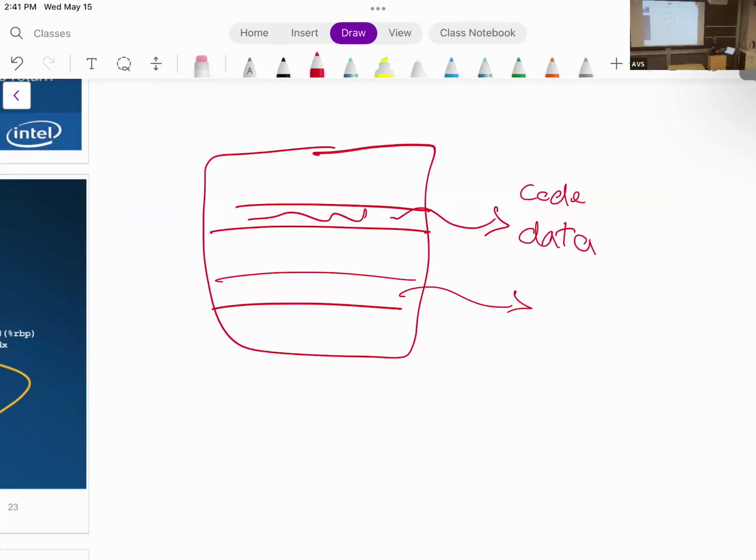If your stack ends up being multiple pages, those pages are treated equally to any other pages. Typically, your stack is something that's going to be cached because it's going to be used a lot, but it may not be cached as well. But at the end of the day, they are just addresses stored in the memory. If you need them, you will cache them. If you don't need them, you won't cache them.